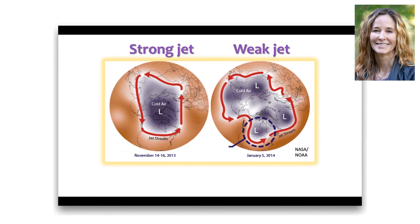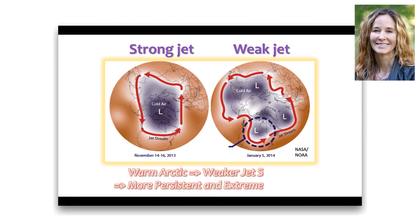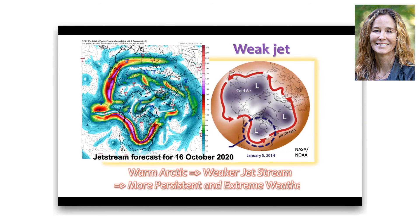What happens in the Arctic doesn't stay in the Arctic. With reduced sea ice cover, the ocean will now absorb all of the sun's energy that was normally reflected back out to space by the sea ice, causing the Arctic to warm up even faster than the rest of the planet. Enhanced warming in the Arctic relative to lower latitudes alters the temperature gradient between these regions, which impacts large-scale atmospheric and oceanic circulation patterns. We already see evidence of slower westerly winds weakening the jet stream, allowing weather patterns to persist longer so that extreme heat, drought, cold, or intensive rains get stuck in one place longer. There has been a clear uptick in extreme weather events over the last couple of decades, linked in part to this enhanced warming in the Arctic due to the loss of Arctic sea ice cover.